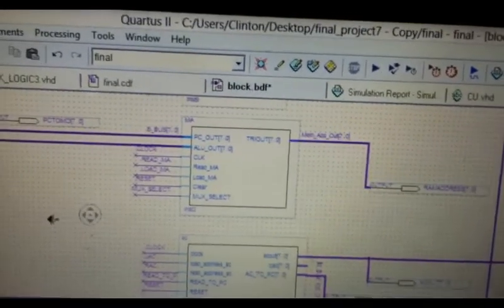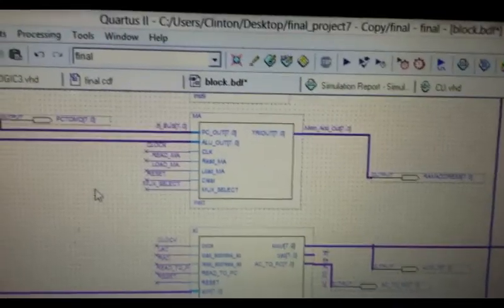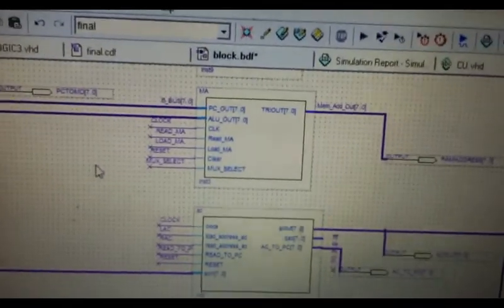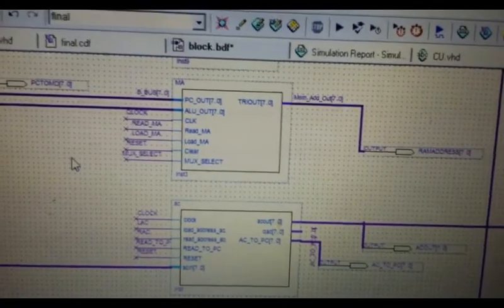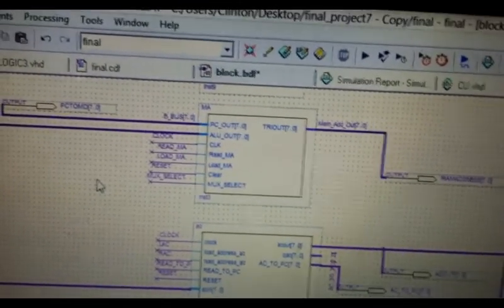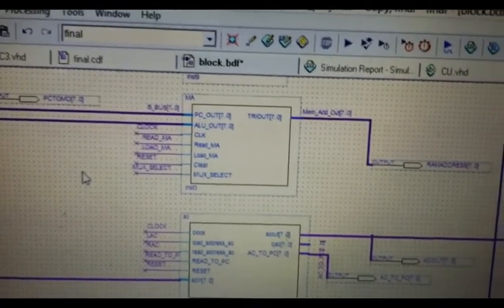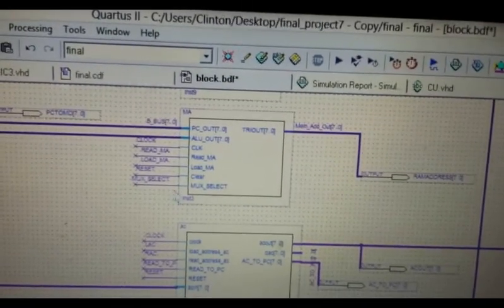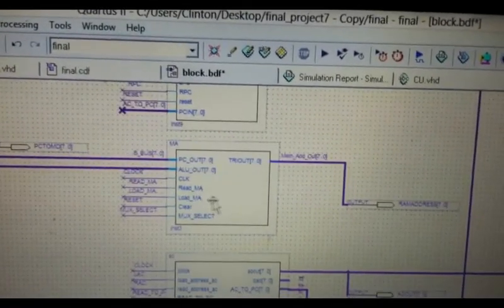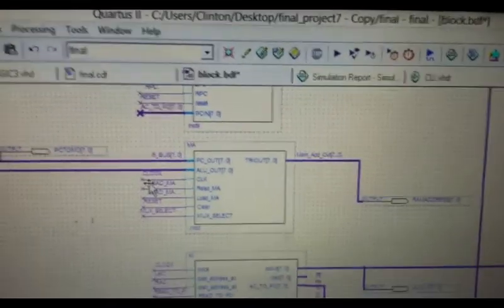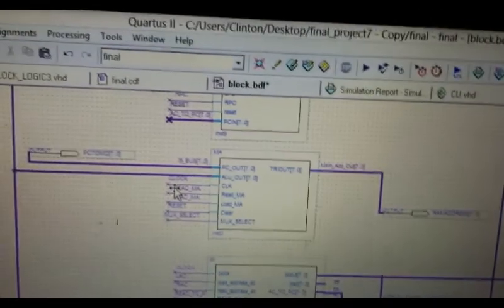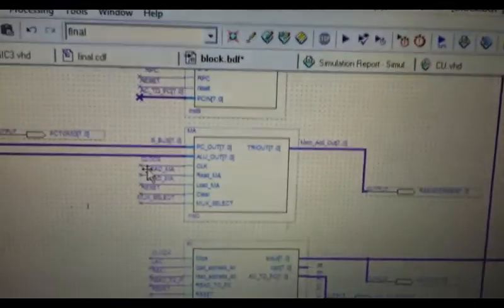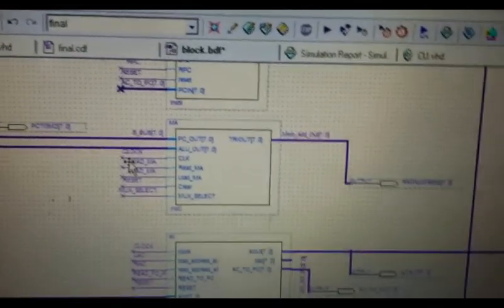Here is the memory address register. Our design originally had a memory address register and a memory data register. The memory address register would just hold the address, the memory data register would hold the data. But since we didn't need to store any data, we were able to figure out solutions that would allow us to write straight from a port instead of going through a register to decode it and whatnot.